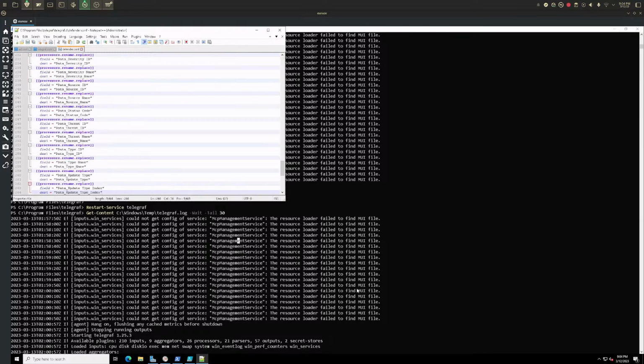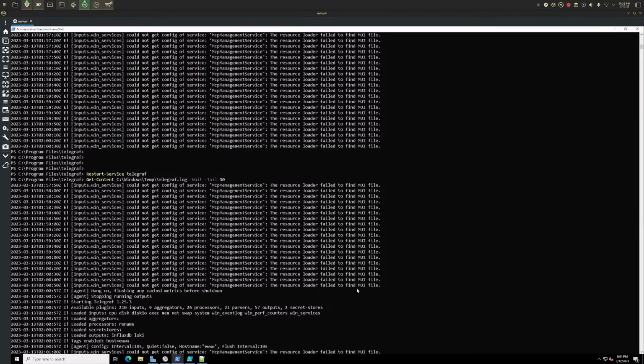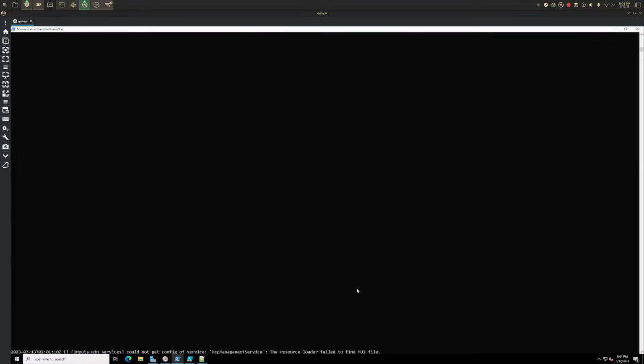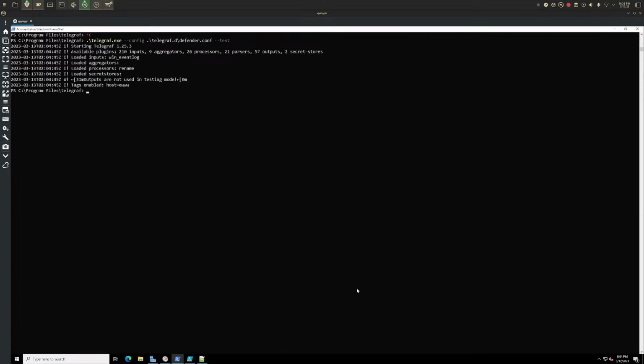I guess it would be smart to do a Telegraf test. I hate the Windows shell so much. See if we're actually getting output. So it's not receiving any outputs, which is scary.